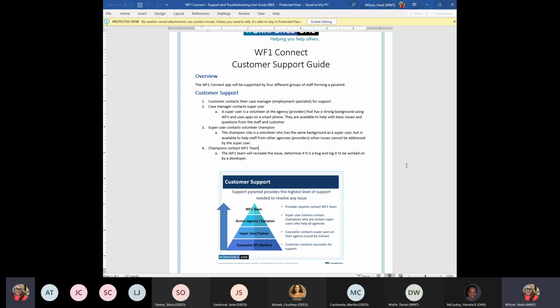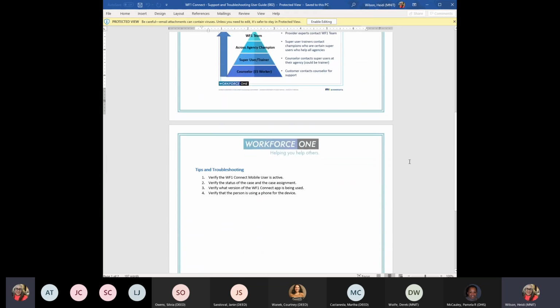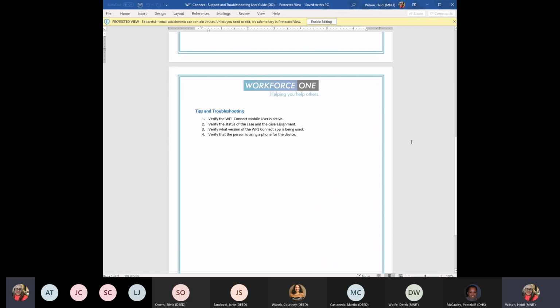So this is our customer support pyramid. So you know who to turn to, and there will be more information to come about this. We also have some tips here for troubleshooting. I know the list is very short right now. We do intend to fill this in and keep this document available in Workforce One. It'll be under the how-to guides, the user how-to guides, and then we'll continue to add tips and troubleshooting to this list as we go, so that we can learn from each other. And when someone experiences something that gets resolved, we can add it here and then have a library of things for troubleshooting that you can turn to if you're having trouble with that participant getting up and running on the app.